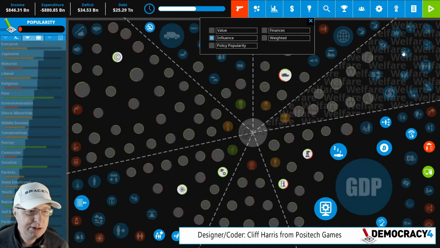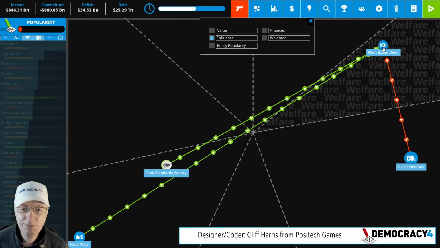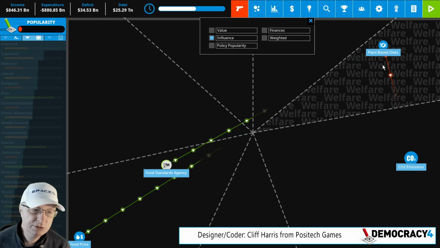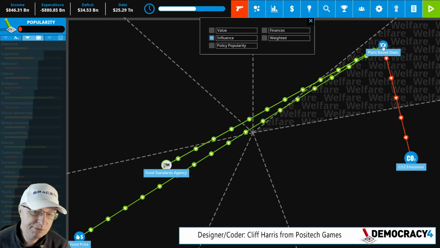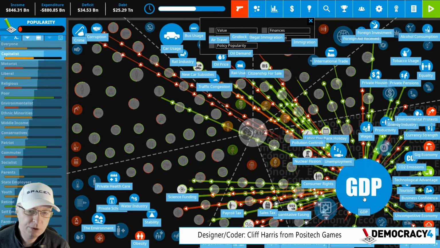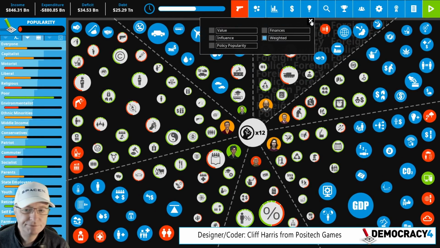technology really matters. But then you can see some of these other things, like plant-based diets. It's not a big deal in the country. We shouldn't be caring about that much because it only affects one thing and it doesn't affect it a lot. GDP is super important. But should this all be slightly more exaggerated? I think maybe it should.